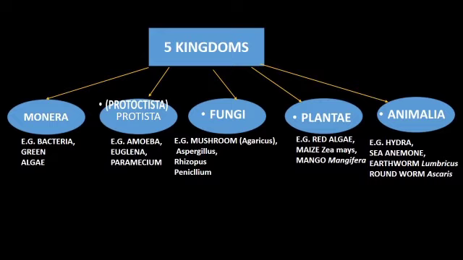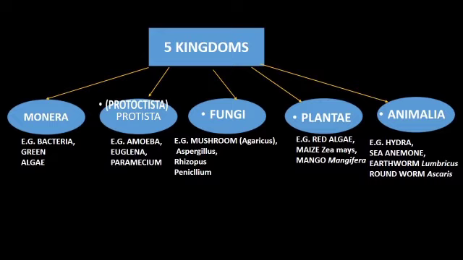Example of the next kingdom is Protista or Protoctista. Examples of organisms include amoeba, euglena, paramecium, trypanosoma, and the rest of them. What about the kingdom Fungi? Examples of organisms in this group include the yeast, Saccharomyces, that's the scientific name of yeast, the Aspergillus, the Rhizopus, the Penicillium. The mushroom is Agaricus, that's the scientific name of it.